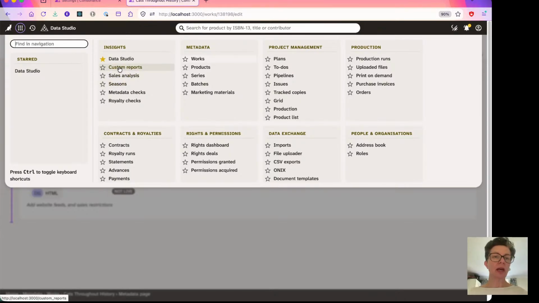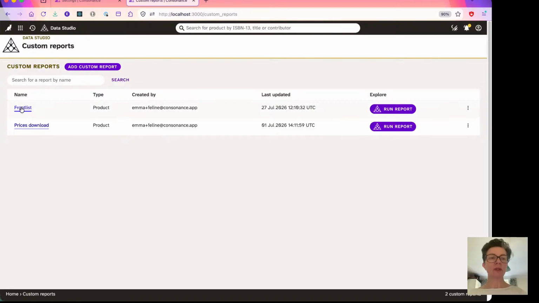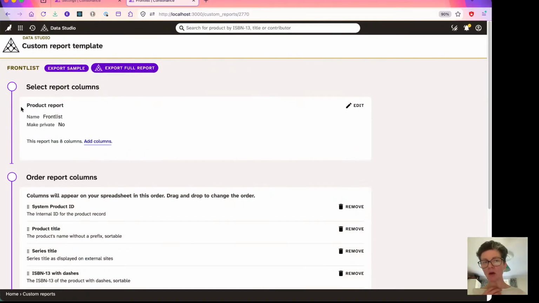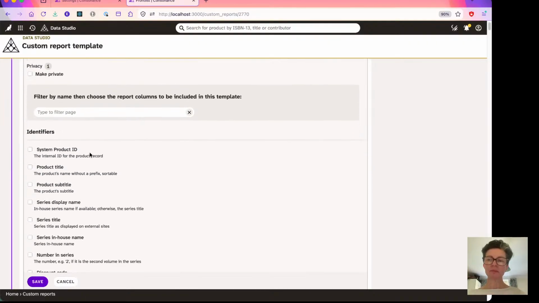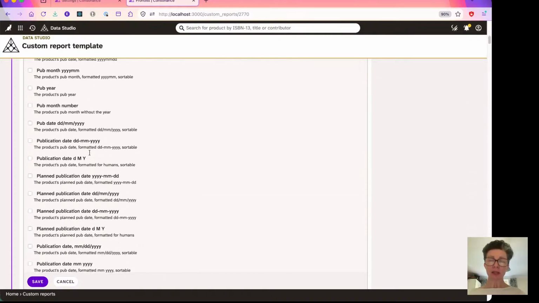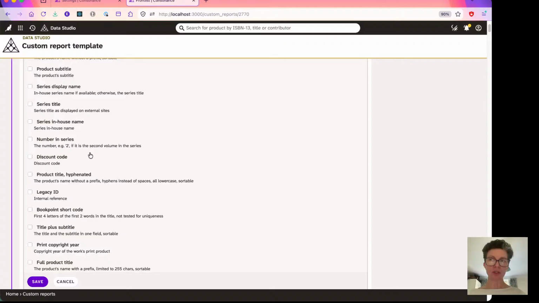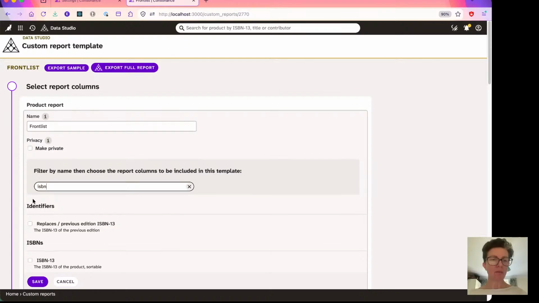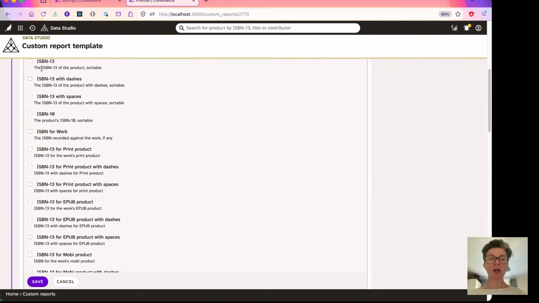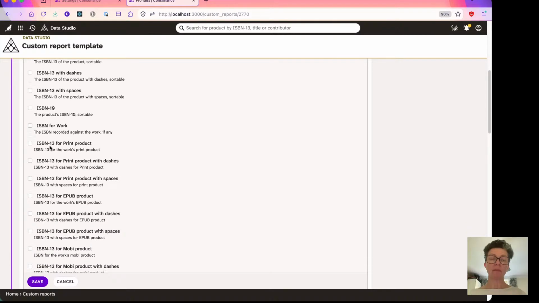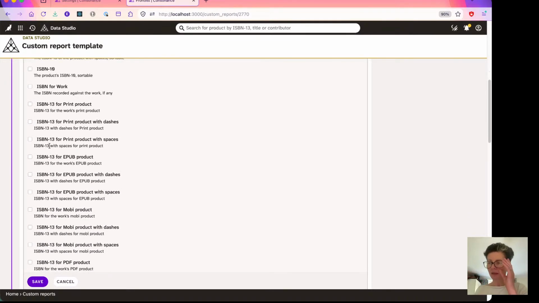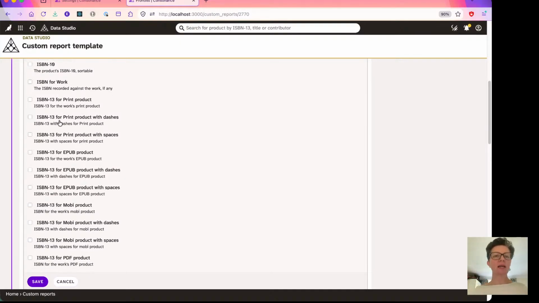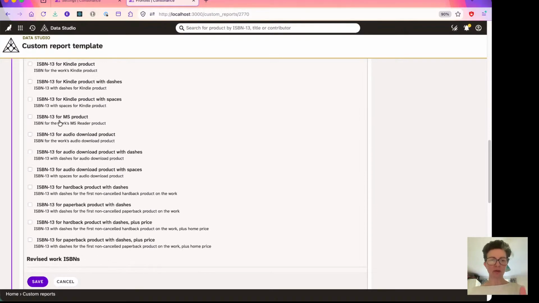Another place that has filters, which I really like and use very often, is setting up custom reports. So on a custom report, these are things that go out in spreadsheets, as you'll remember. If I want to add a column, I can scroll down this whole page, getting completely overwhelmed with all of the options that exist. Or I can think, well, I definitely want the ISBN. I can type that into the filter there. Still going to be overwhelmed because there are a lot of different options. But now, my brain is being looked after because it's whittling down the options so that I can just look at the stuff that I'm interested in.